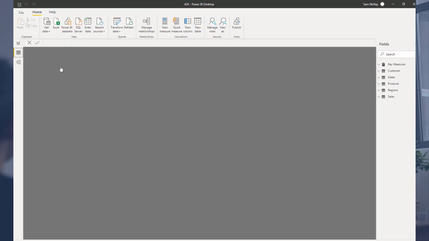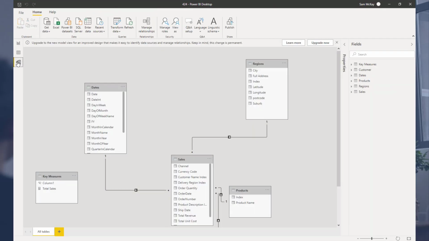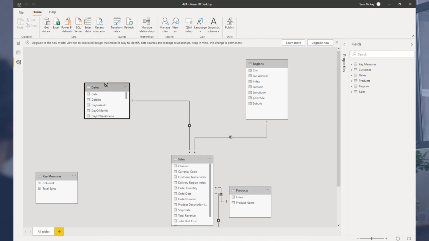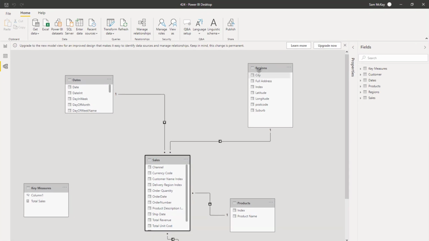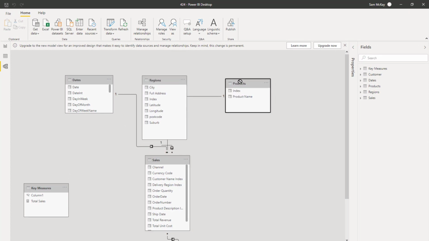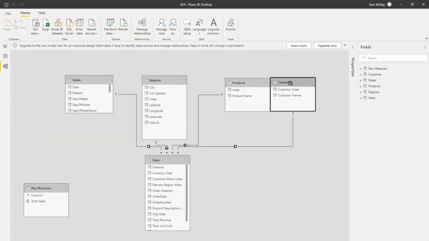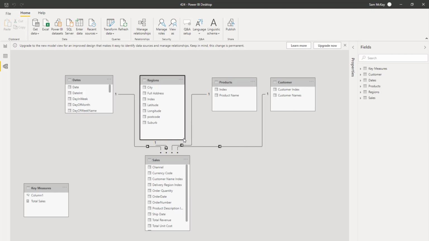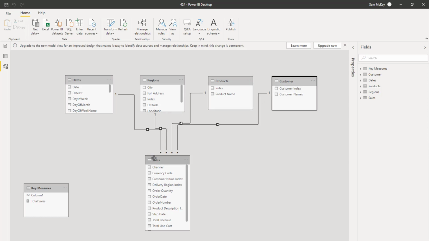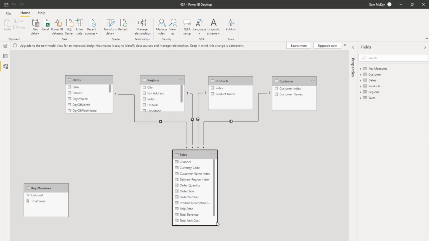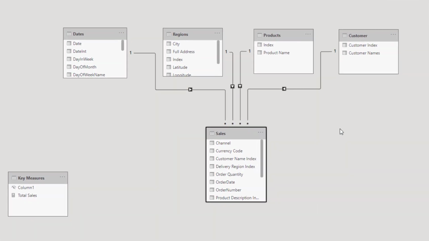Now, the key thing to note, I'll just jump to the model first. We want to make sure that the model is set up in an optimized way, so I'm just going to quickly move a few things around. Microsoft love to format the model in a star schema. Personally, I'm not very fond of that, especially for novice users of Power BI. I love this waterfall technique, sometimes called the snowflake technique, but I like to call it the waterfall technique just to be a little bit original.